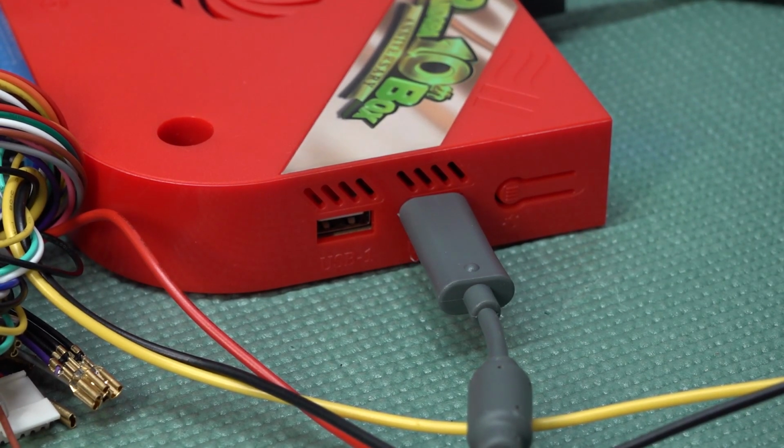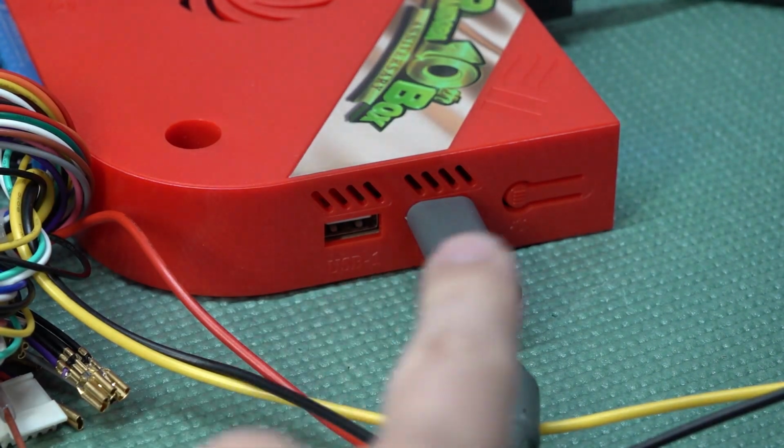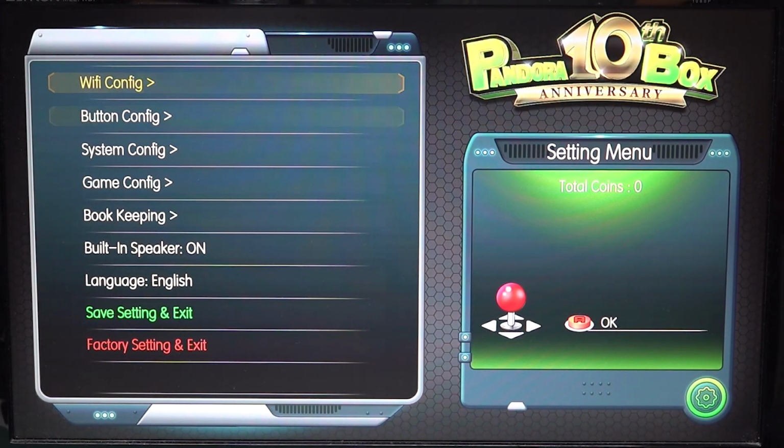For the special settings menu, you need to go over here and press this button at the side where the 2 USB ports are. So when it comes to the settings menu, I do have some mixed feelings. First of all, when it comes to the Wi-Fi config, it makes no sense. With this first model, I understand you cannot even update it. It's kind of weird, to be honest.